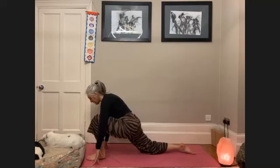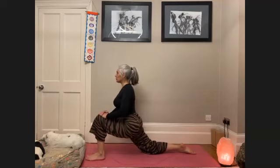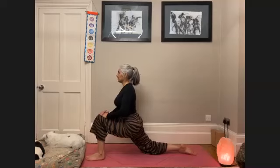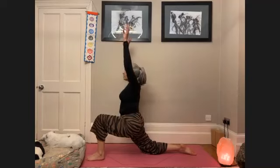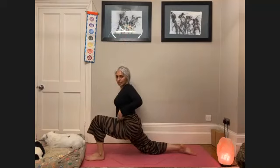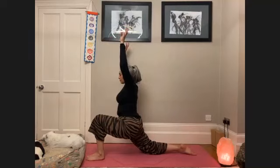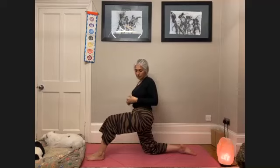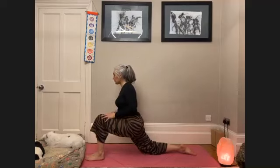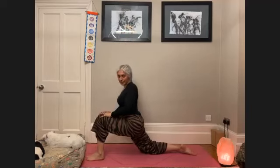And then sink into the left hip. Inhale, bring your hands to the left knee here. Low lunge. And then let's bring our Vyagraha mudra to the shoulders here. And then reach up overhead and sink into the hip here. Breathe deeply. Return your hands to the left knee, my friends.